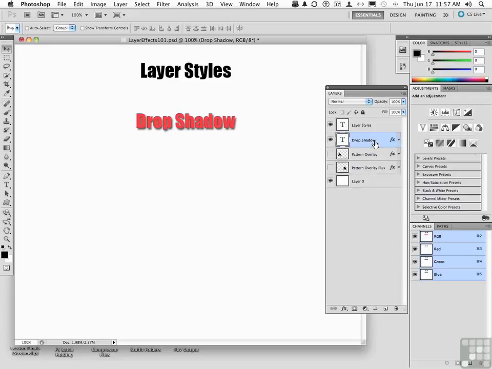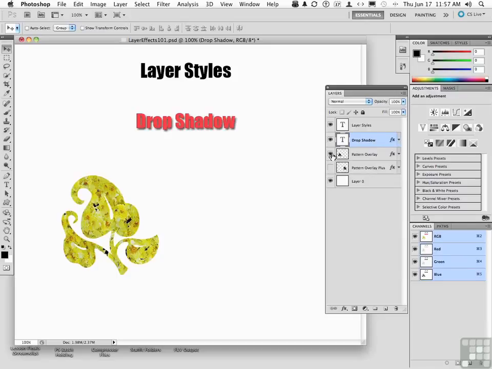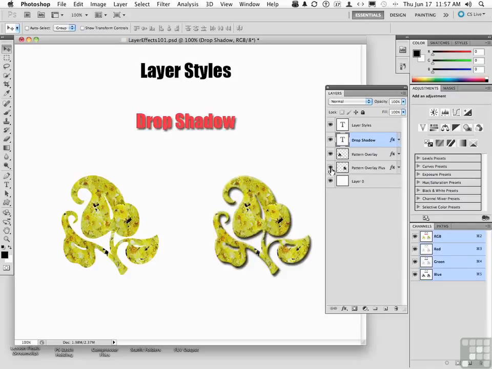So we can do a drop shadow. We could do a pattern overlay if we want to, or we can combine pattern overlays plus a bevel and emboss plus a drop shadow. If we open up this one, as you can see, we have all the individual pieces. You don't want to see one. You want to see the drop shadow without the pattern overlay. Go ahead and click here. You want to see it without the bevel and emboss. You get the idea. Once you've got it down, you can do that.